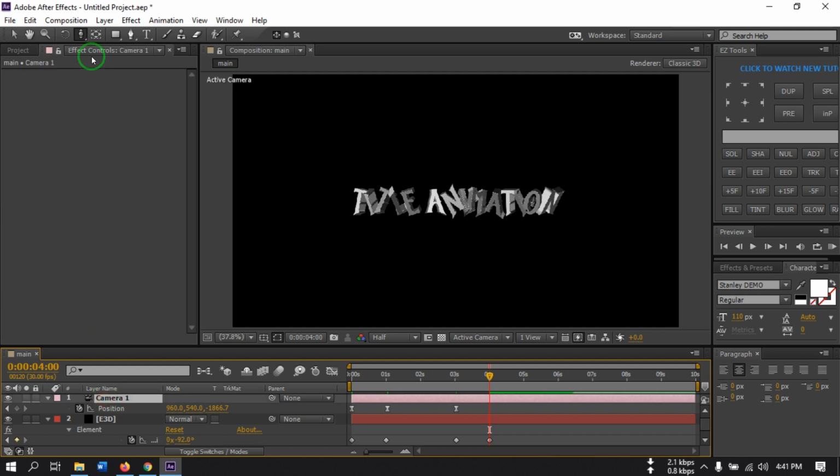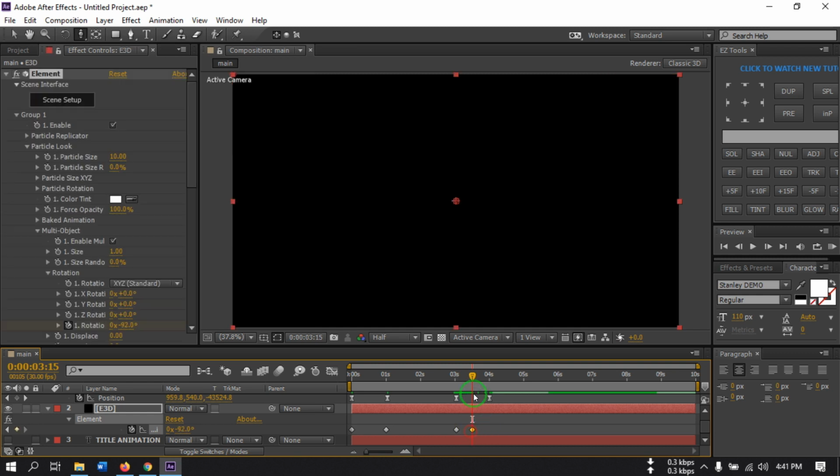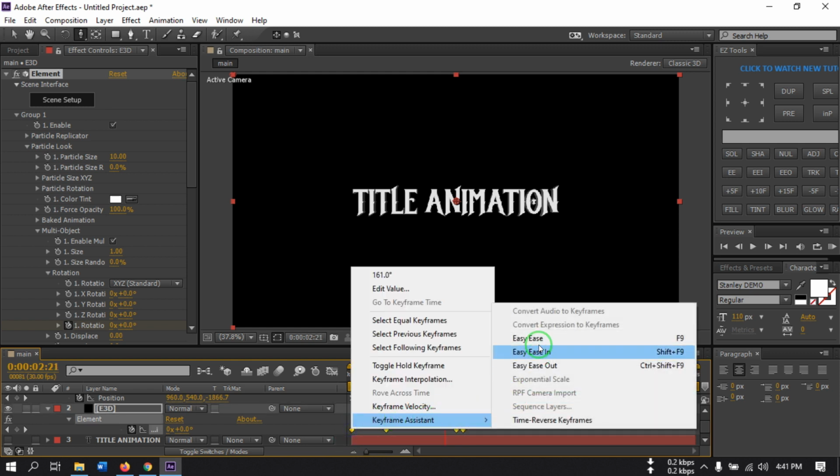And select the position and drag this until you can see it. Select all of them and make them easy ease also.